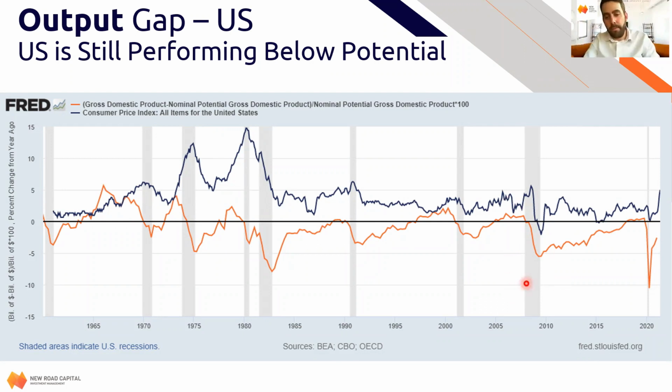And you can see, at the GFC, you had a big recession and the US economy moved quite a way away from its potential output. And that's why you didn't have any inflation. Although you had all that stimulus over the last decade, you had no inflation, and it's because it was still in a negative output gap. And then it kind of got back to where it should be, and then COVID hit. It's had a big bounce since then, but still quite significantly below its potential output. So this is also another reason that you might not see sustained long-run inflation.